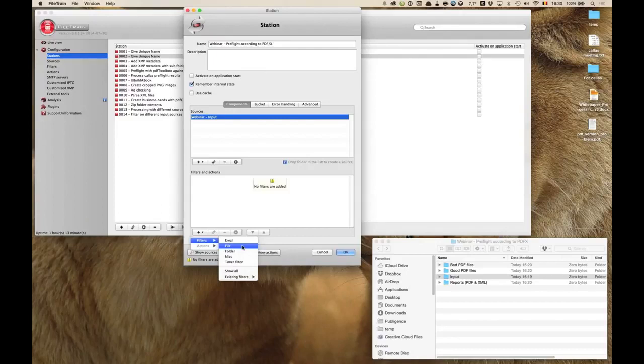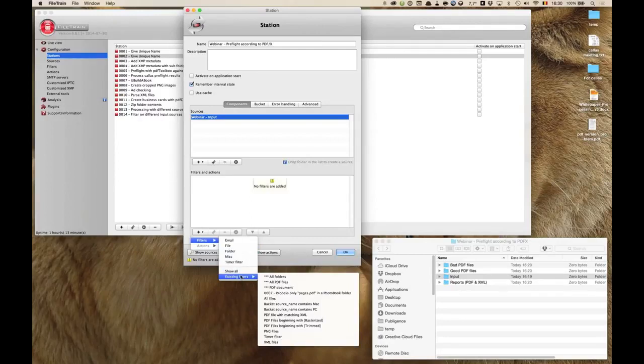And I have two options. I can create a new file filter, or I can go down here to the list of existing filters. So remember the building blocks that I talked about. I've already built filters in this installation of FileTrain. So why would I build a new filter if I already have one that does exactly what I want? So what I can do here is look for something that will filter PDF files, because that is what I need.